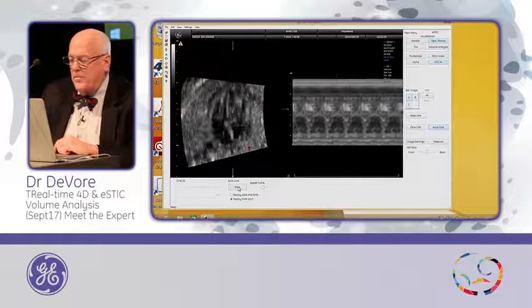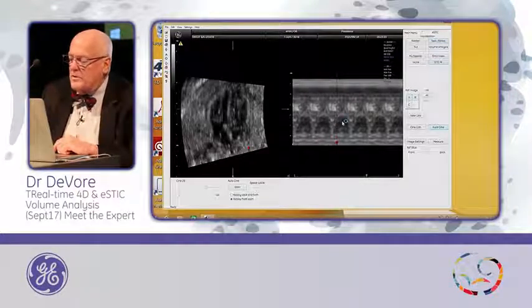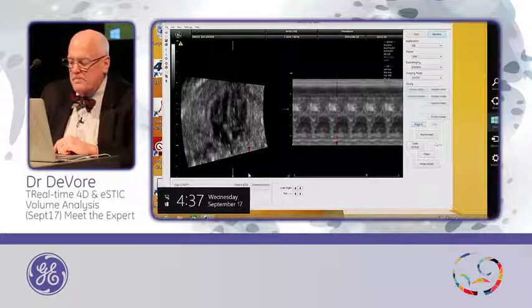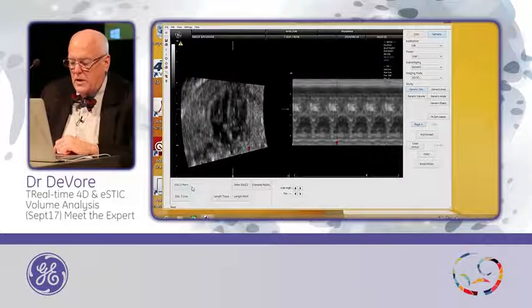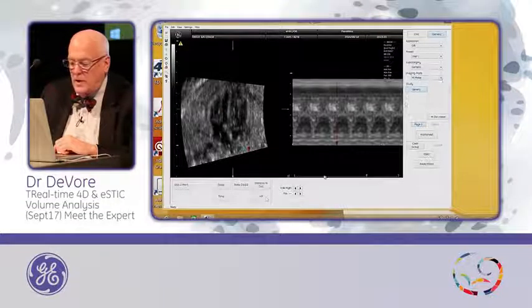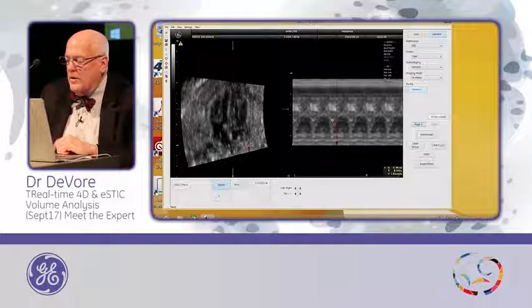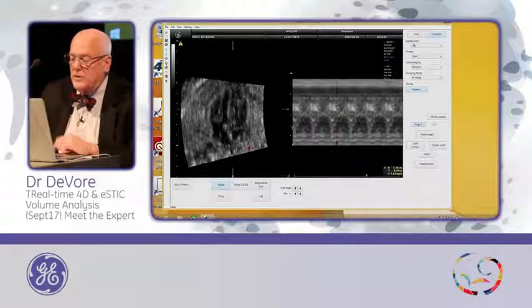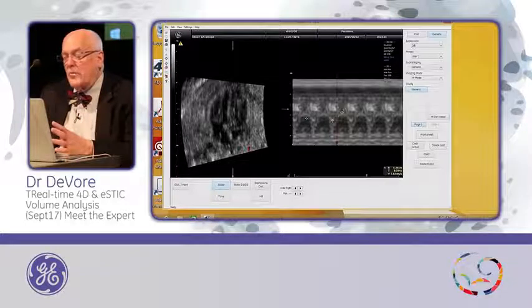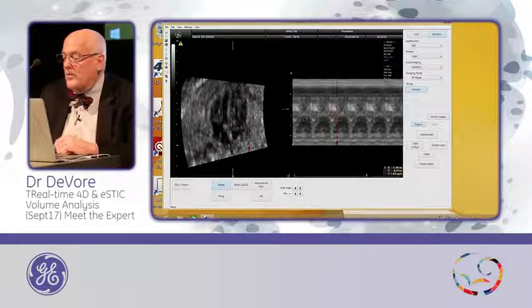So we can then stop it. Now, this is the motion of the annulus. This is the base, and here's where it moves in systole. So you simply would go to your measurement package right here and get off of this. And we would do the M mode and the slope. I would simply just draw a line from here to here. And that would then give me my distance, what I would measure, and you would compare this to some literature that has normal values. But that's how easy that is to do. And again, that's a very quick and dirty way to look at ventricular wall function, especially of the right ventricle.